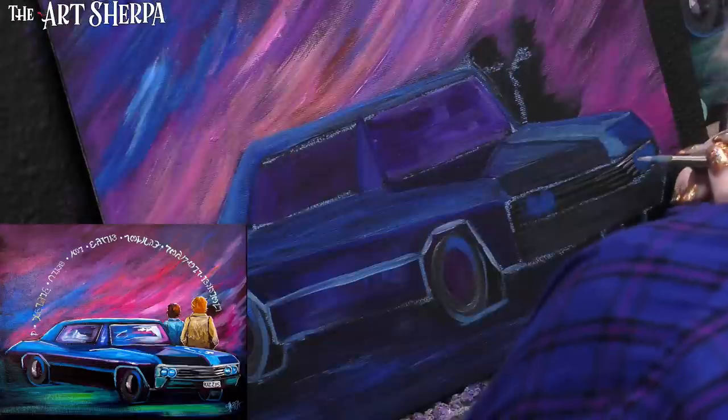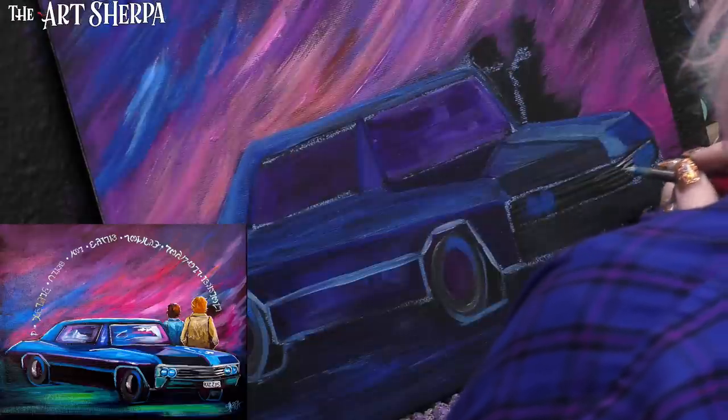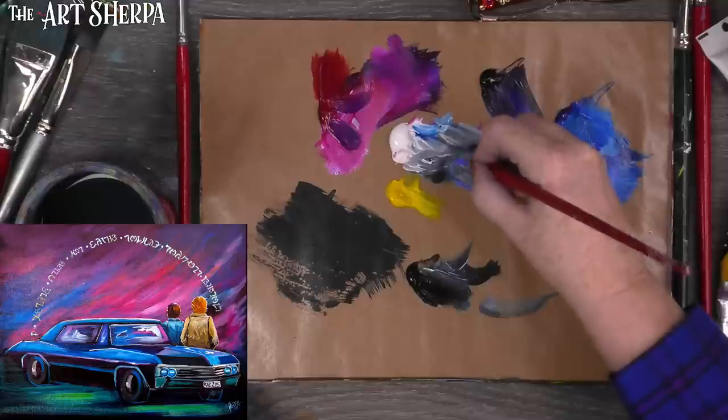True. I'm getting a little bit of a highlight. I'm just kind of accentuating the grill. Just a bit.